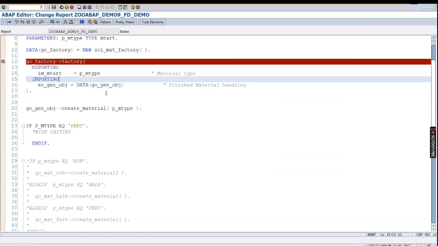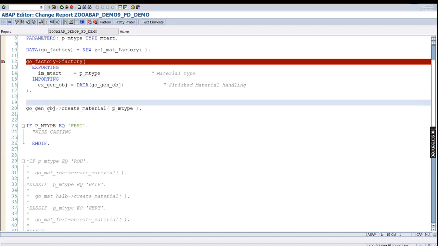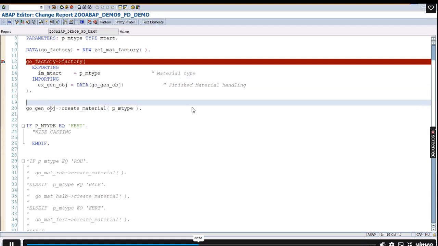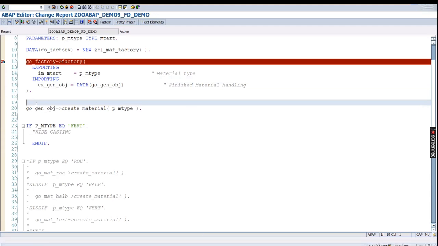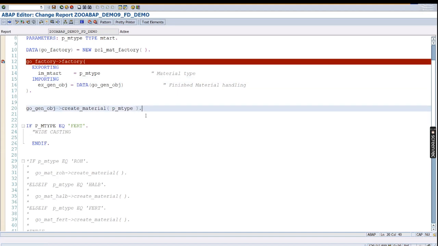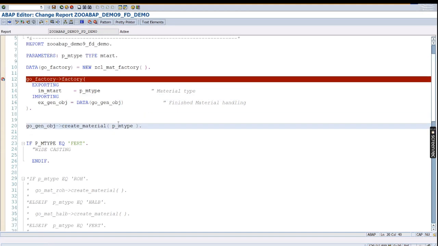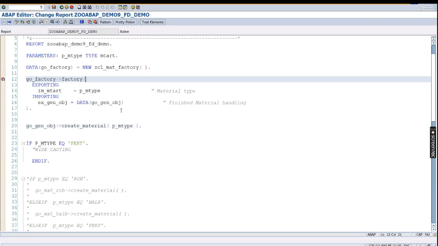Just assume if you have a lot of classes, and if you look at SAP standard classes, you will be able to see many such examples over there. Either it is an ALV example or any object oriented framework. If you take it from the SAP standard code, you will be able to find it over there. So just go and do some research. You will realize the power of narrow casting and wide casting in the factory method. Narrow casting we have seen; I'm trying to show you the wide casting.